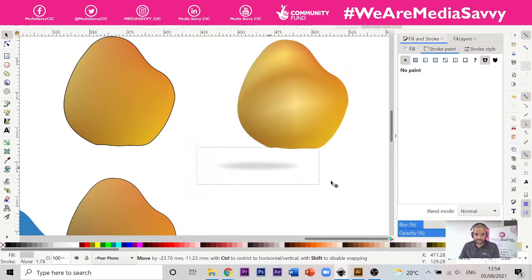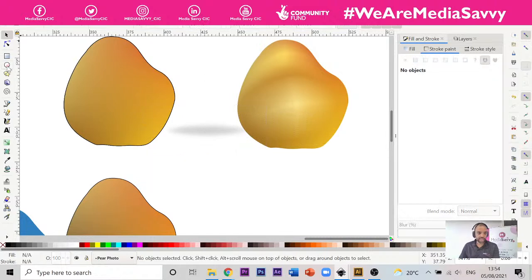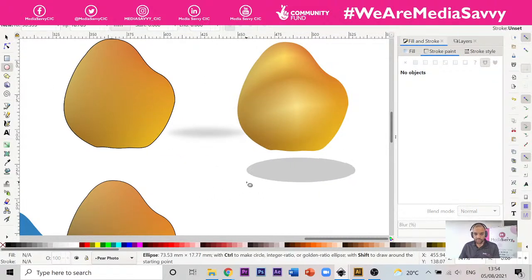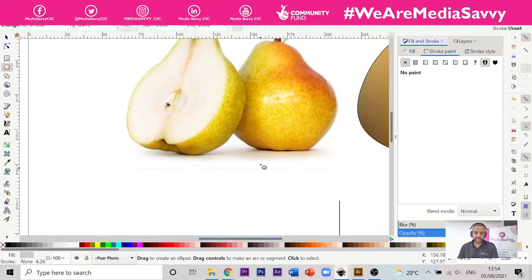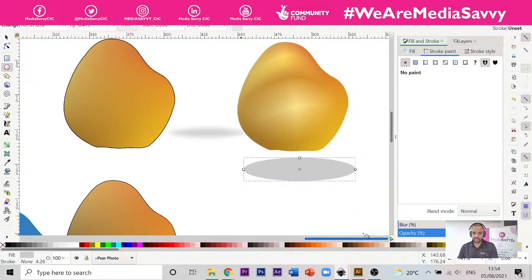Now one thing we did learn last week was the gradient tool before we moved on to the gradient mesh tool. Now what I want to try and do is, if we come back over it here, you can see that the gradient or the shadow under here is quite intense under the shape, and then it gets softer and softer as it goes out. So I'm going to just, again, off piste, try and do this to this shape here. I'm going to make that a little bit darker.